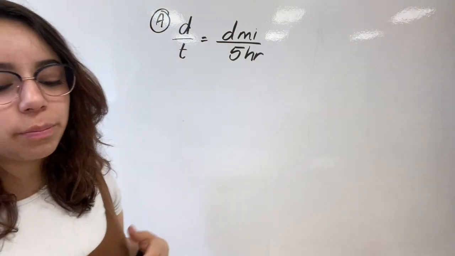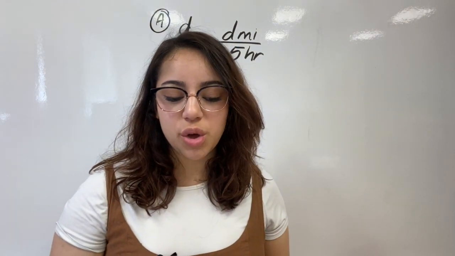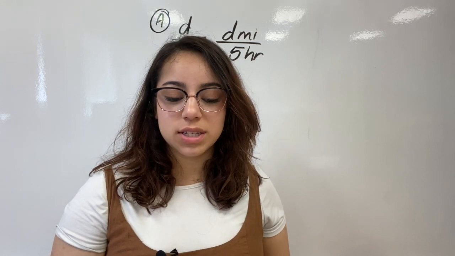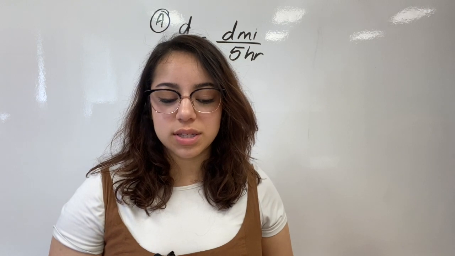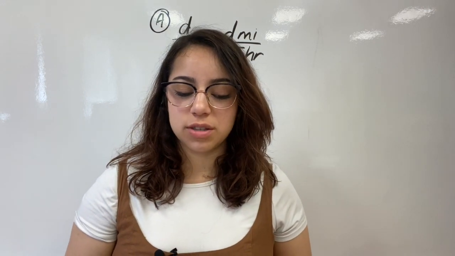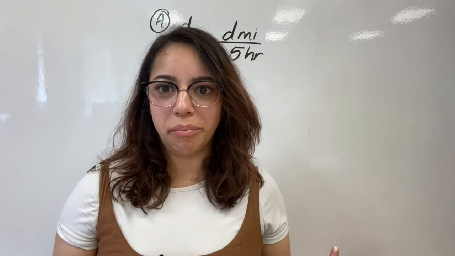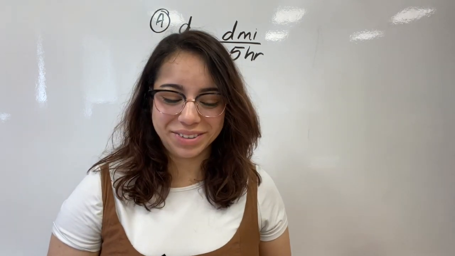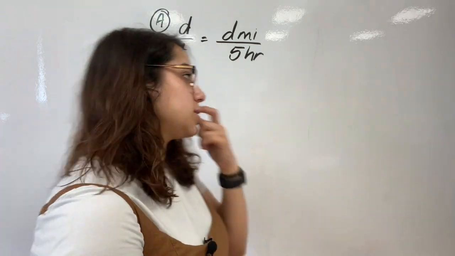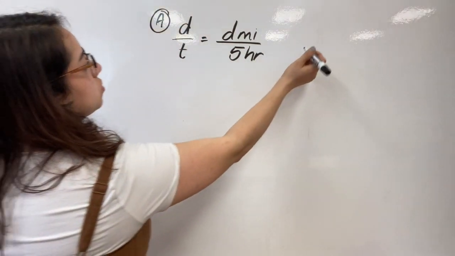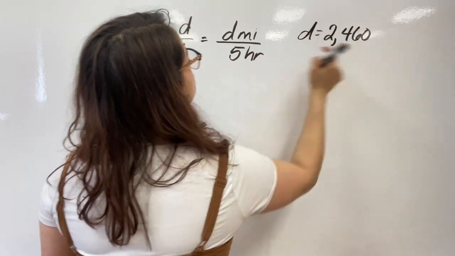Now, for part B, it says, Rafe looks up the distance between Los Angeles and New York on the internet and finds that the distance is 2,460 miles. Use this distance to find the average speed of Rafe's plane. Sorry, not flight. Well, it would be his flight on his plane. So, I'm still kind of right. Now it says, evaluate the expression for D equals 2,460. So now we know D equals 2,460. So we can just plug it in.